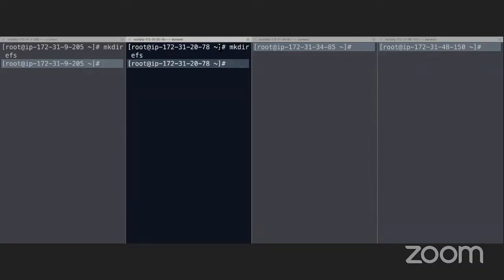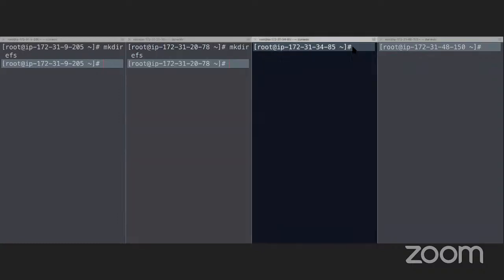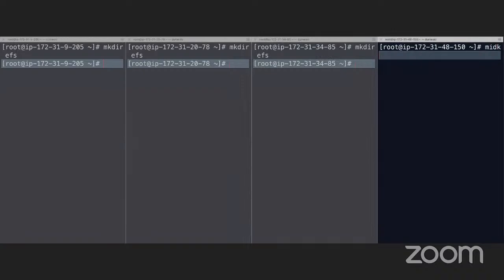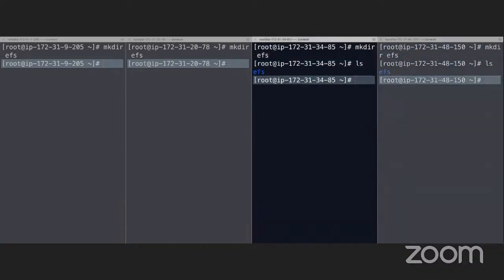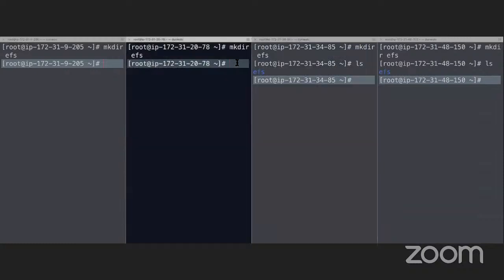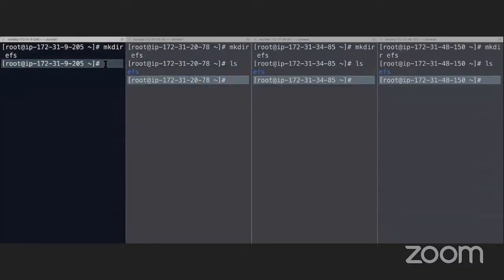Okay, ls, the folder is there. Okay. Perfect.